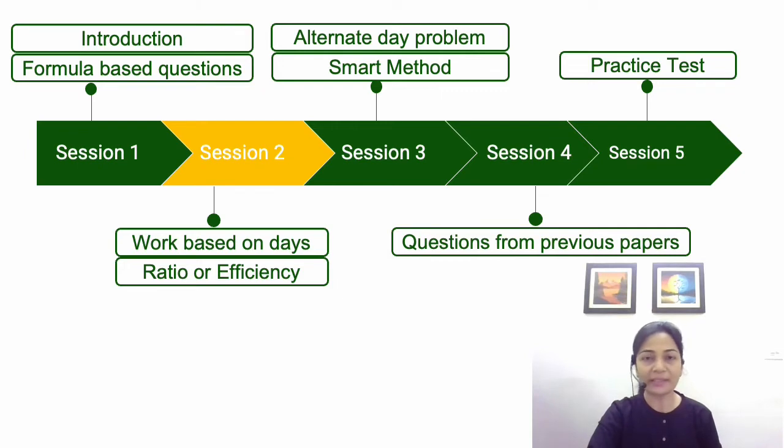Work based on days is a very important topic because even if you do not know any other method in time and work, you will be able to do at least 70% of the questions with this method alone. And ratio and efficiency is based on a topic called ratio and proportion, which itself is a separate topic and is used in various other topics which we will be studying later in detail in coming sessions.